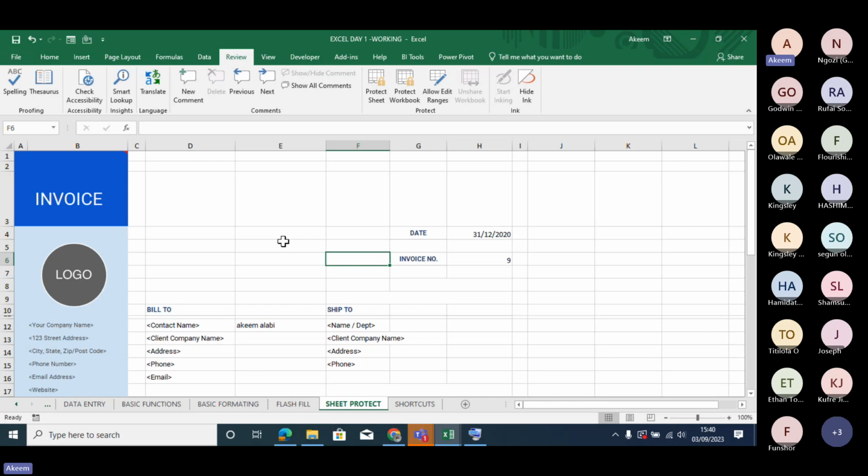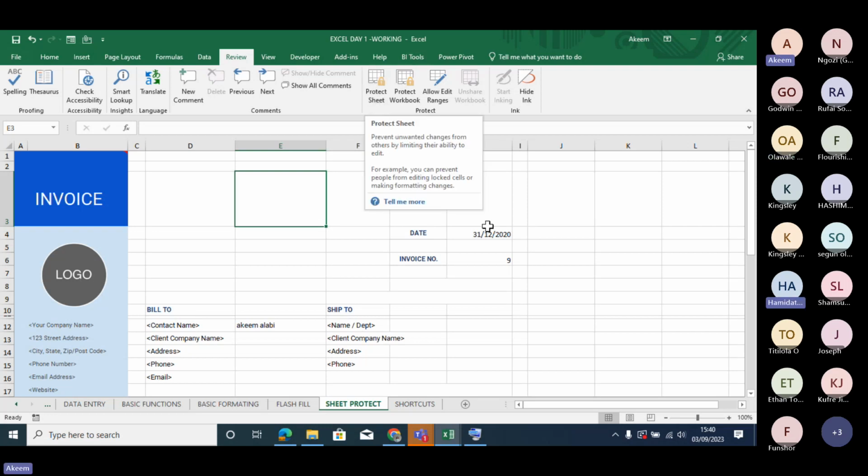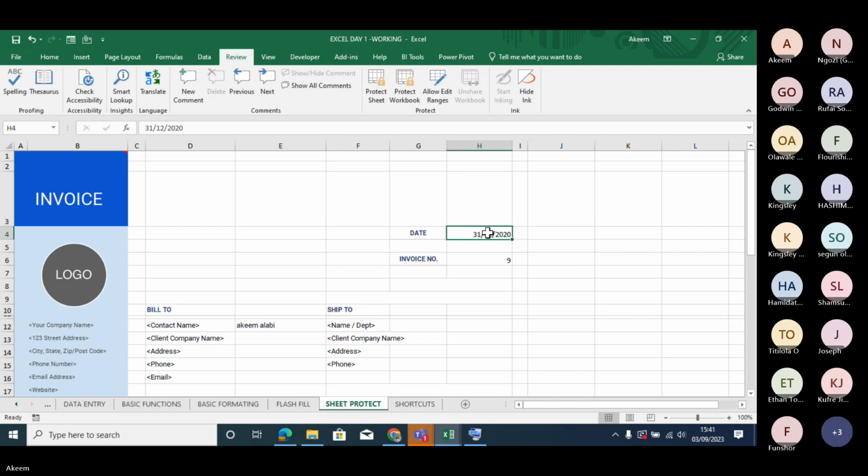But the locked one you said, I can still edit it again. That means you didn't protect it very well. When you protect your sheet, the one you leave out.